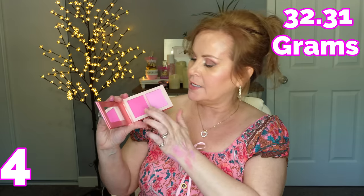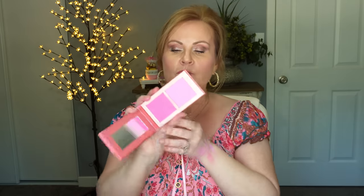From Juvia's Place, this is one of their blush duos — look how huge that pan is. It has a really bright hot pink and then that same lavender-lilac pink. Holding it next to the Dior, it's very close. The Dior is a little more pink, but the Juvia's Place is softer and easier to build. It has a full mirror and really beautiful, cool packaging. These are really good quality. I think it's better than the Dior — better texture — and I love that hot pink shade too.